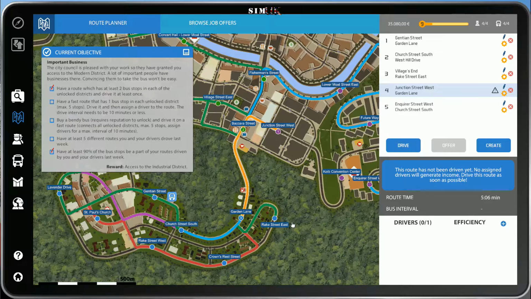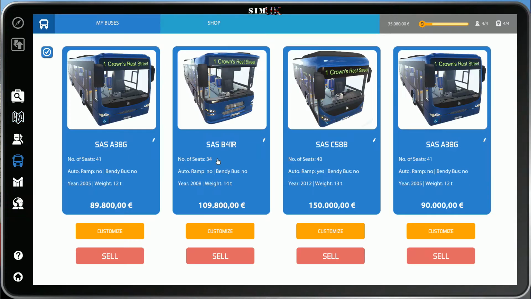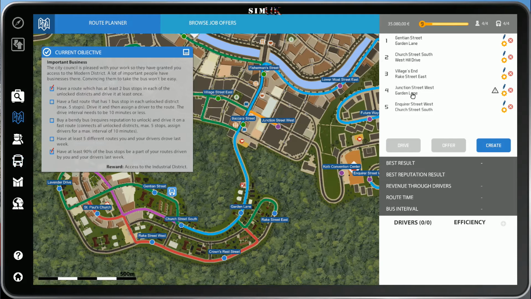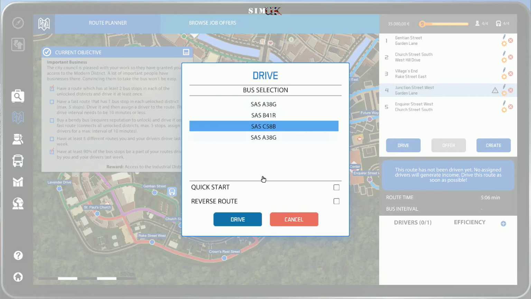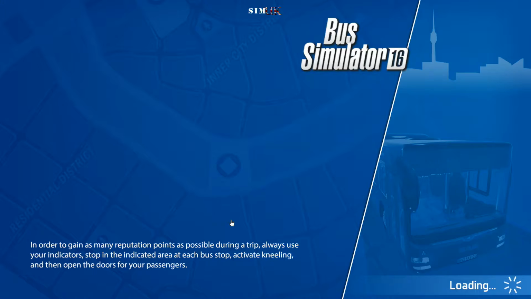I want the one with the auto ramp, and I can't remember which one that is. Is it the A3HG? No, it's the C58B. That's the one we want. C58B. There you are, sir. And let's do a quick start. Excuse my squeaky chair. It's like 150 years old.